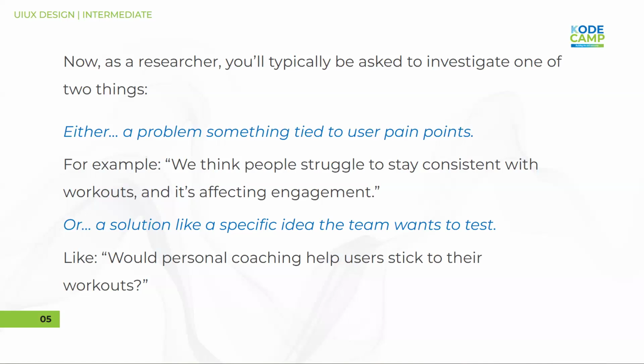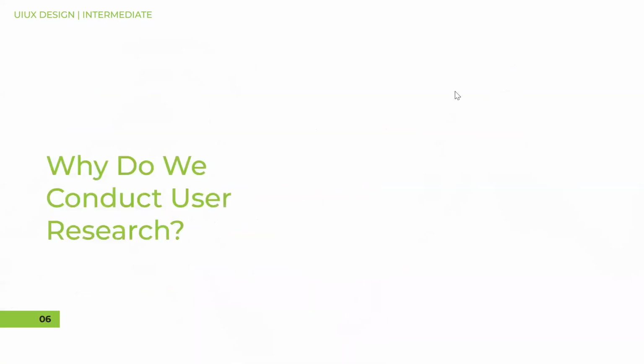All right, so moving on. In both cases, whether you are searching for a problem or a solution, your job is to uncover real evidence that helps the team make a smarter decision. What the product manager really wants is confidence, that is, confidence they are not about to spend months building the wrong thing. Okay, and there are many ways to split this up.